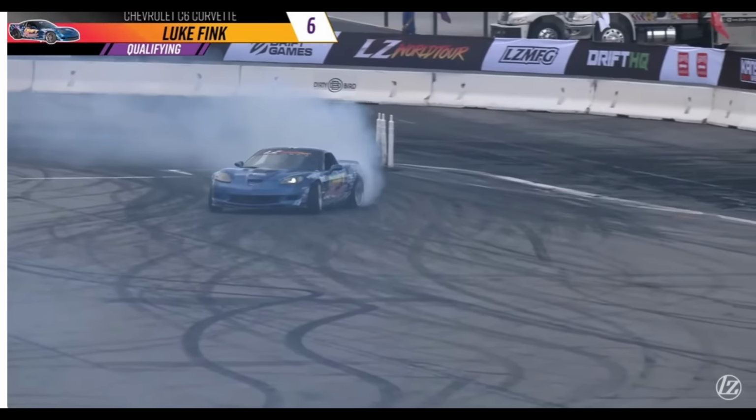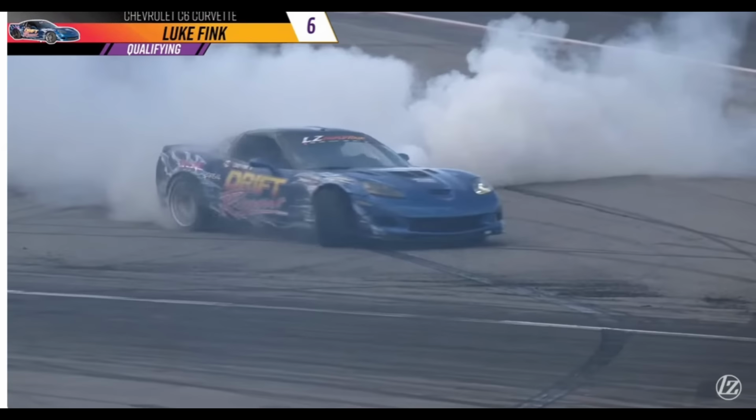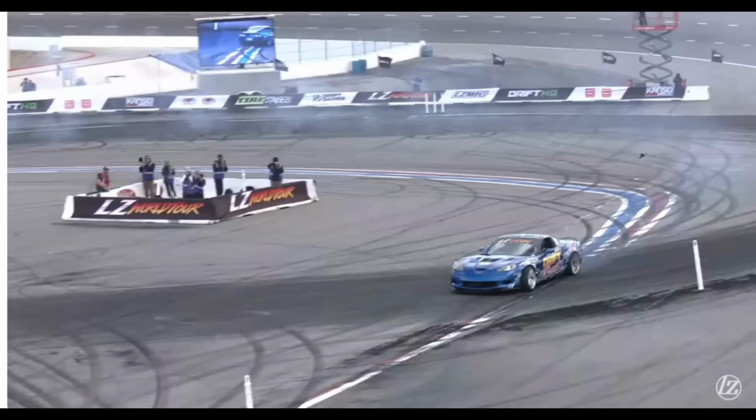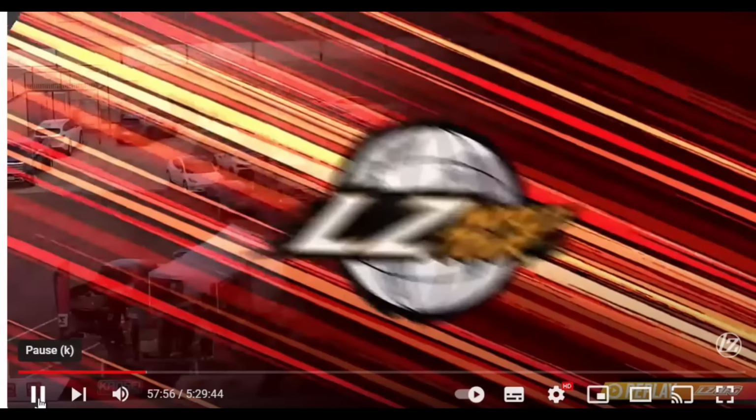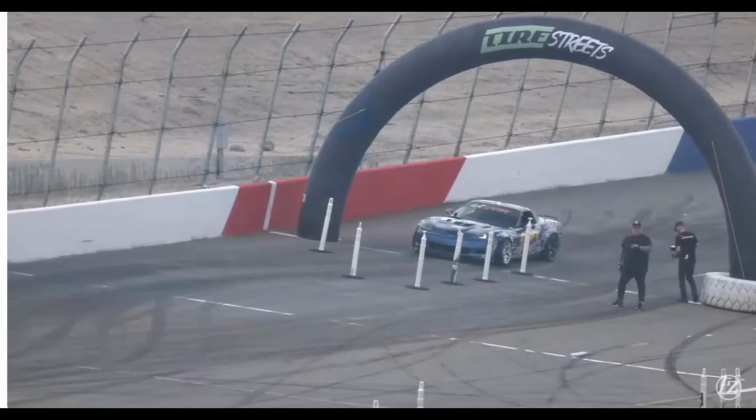Obviously going a little bit wide there in zone six, but pulling the big 360 after the finish line for no reason. It'll get him no more scores, but it will get him the fans' hearts, which is sometimes just as important. Up and in for Luke Fink, it is a 78 for Luke Fink. So a couple of little errors in there, but I'm sure he'll talk. The Australian, the man that can shake things up definitely in the tandems later on.